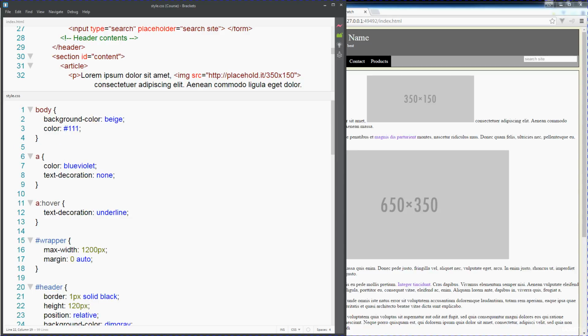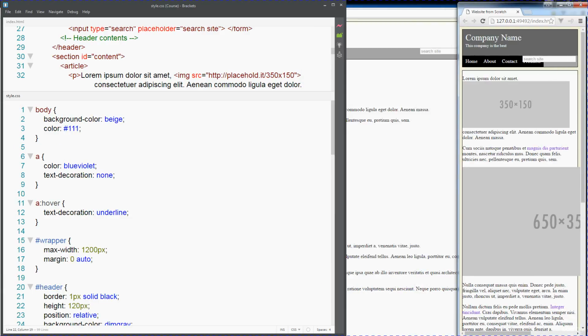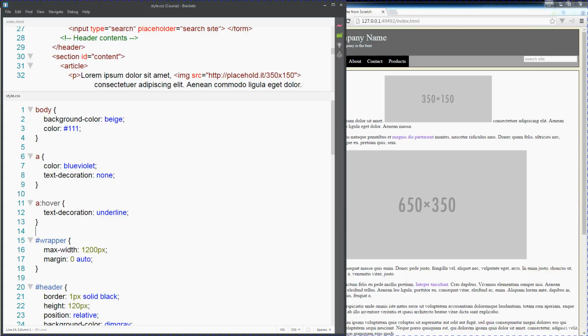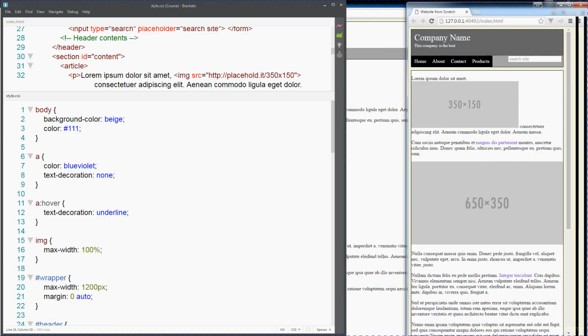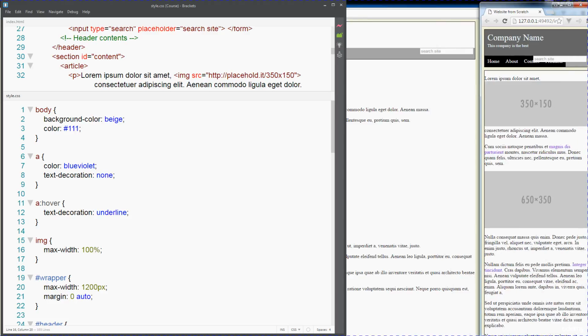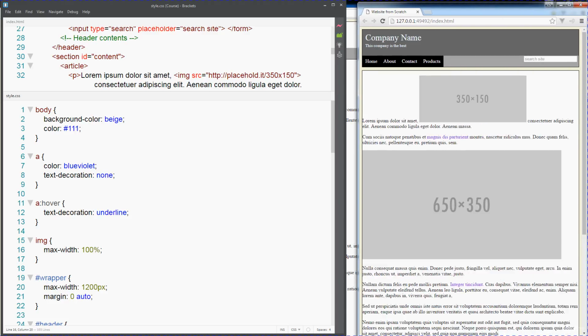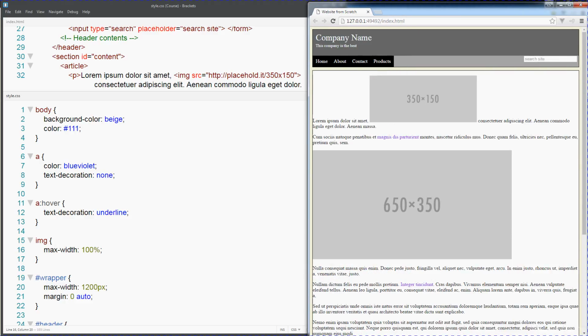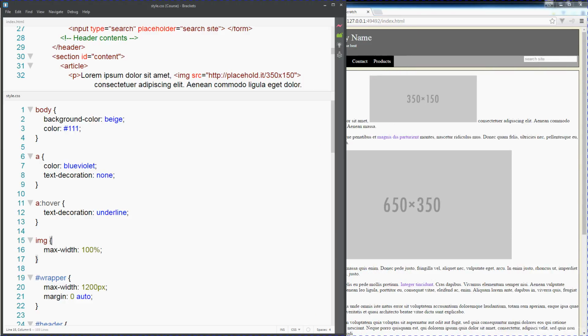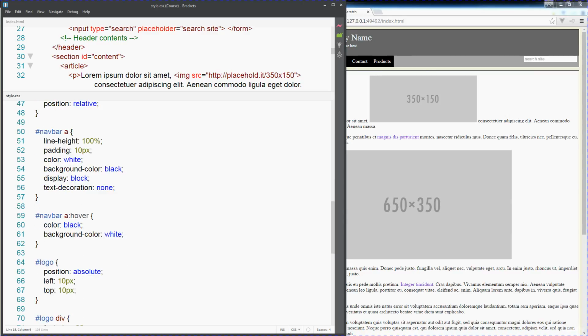And I did mention in the last video that, well, these images aren't really resizing properly. So there's a really easy fix to that, and we just do max width 100%. And let's take a look at that. So now we see that automatically by adding that max width, it just allows us to set the max width of the image to the maximum size that's available within that container. So it's a quick fix to make your images responsive.